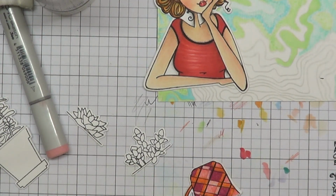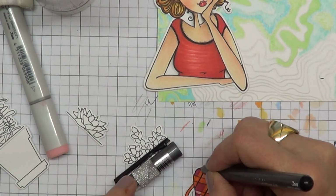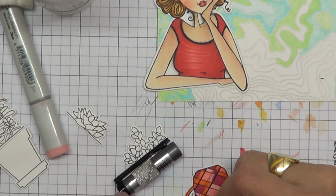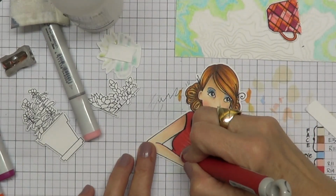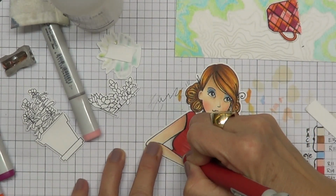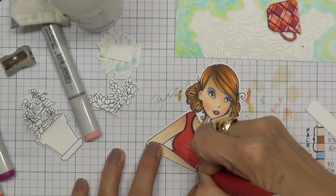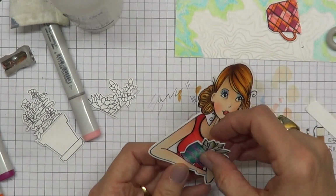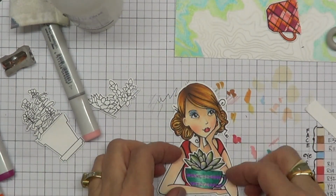Now, on the freehand succulents you see here that I've die cut and stamped, I end up taking a scissor, and there's that little white border. I cut that off on the bottom of the succulent, and then I use my Memento marker to color it black. Now here I'm cutting that line there, and I'm tucking this down in there.